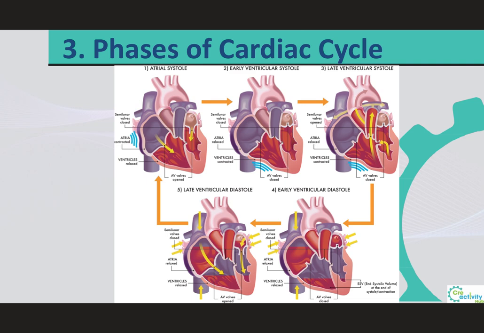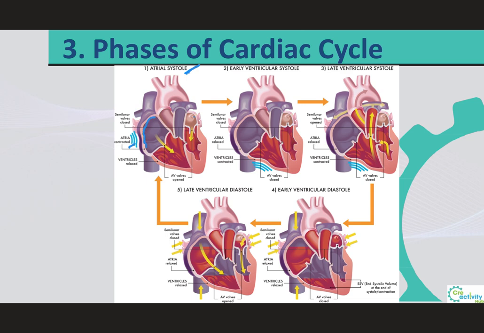First, we'll start with what we call the atrial systole. We know that systole is contraction, so this will be the contraction of the atrium. Atrial contraction will force a small amount of blood into the ventricles, which are now relaxed. This contraction will be performed by the pectinate muscles that are only located in the atrial wall.